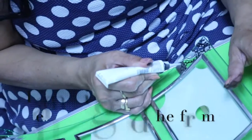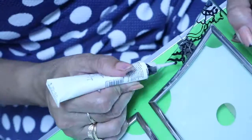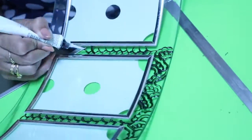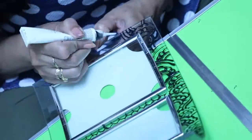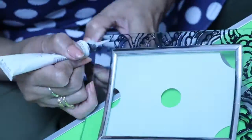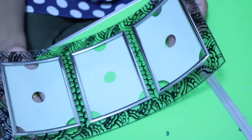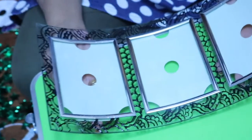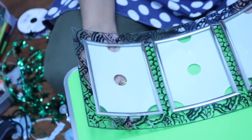I'm using this. So here I have done outlines of the designs and I'm going to color this after drying this for 2 hours, and after 2 hours I'm going to fill color in this frame.